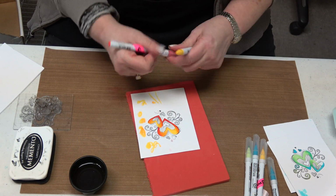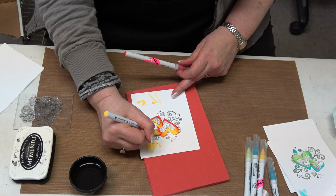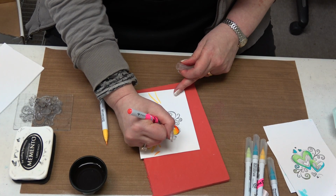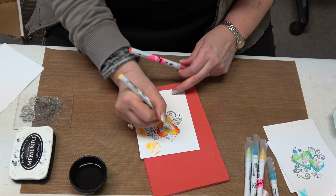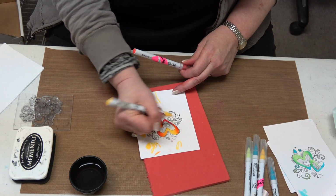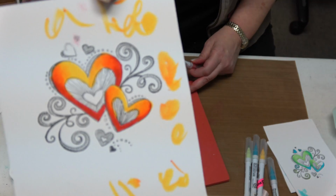And then if I want, I can go back in with my red, add a little more red, and then add a little more yellow. You really can't make a mistake. That's the beautiful thing of these markers. It's really kind of hard to make a mistake. Add a little more red, maybe a little more yellow, and just let the marker do its thing. Oh, so lovely. Yay! Yay!